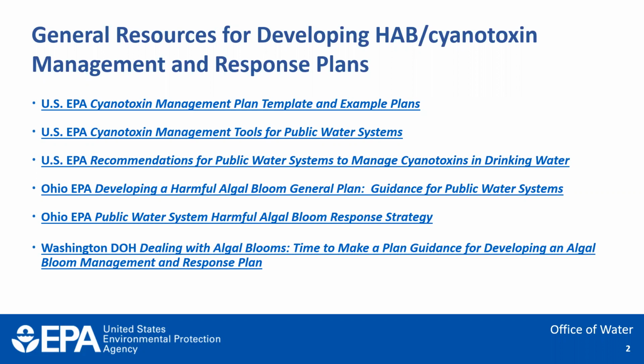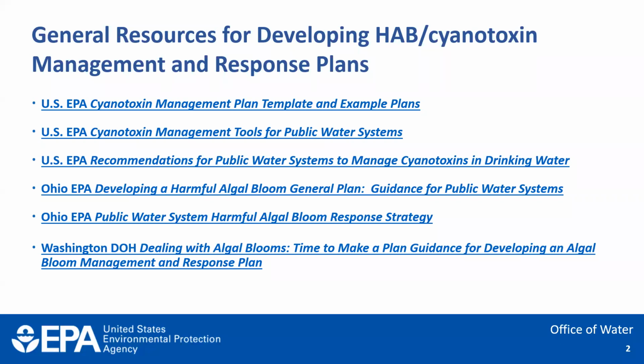In addition to, on the federal level, a lot of states have developed resources. I'm probably most familiar with Ohio just because we work with them and I'm physically located in Ohio, but they have resources for developing what they call HAB general plans for public water systems, and all of their systems that are susceptible to HABs have to develop these. Basically, it's just kind of an outline of, this is how we're going to monitor, this is what we'll do if we find toxins in the raw water, and then this is our plan for treatment if we do. And so that's also outlined in their public water system response strategy. And so those are two documents that Ohio asks their susceptible water systems to develop.